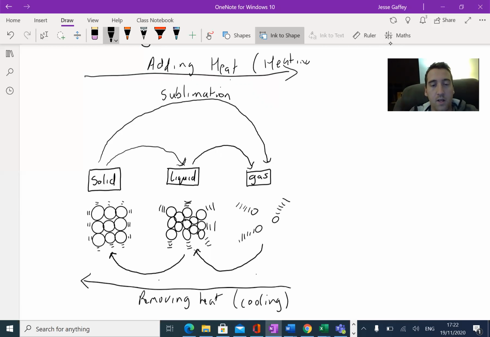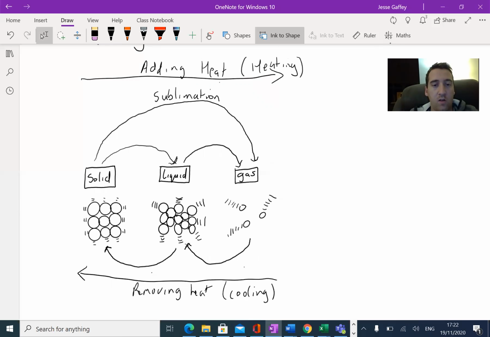Now, the last thing I want to talk about is why does adding heat cause it to change from a solid to a liquid or to a gas? Well, when we talked about solids, for example, we said that there are strong forces of attraction holding the particles in a solid together. So if we have a solid, say salt, sodium chloride, the particles that are holding the solid together are strong forces of attraction. So they are held together very tightly and they're not able to move very much. So if we want them to break apart, we have to overcome these forces of attraction. We have to add energy to the particles.